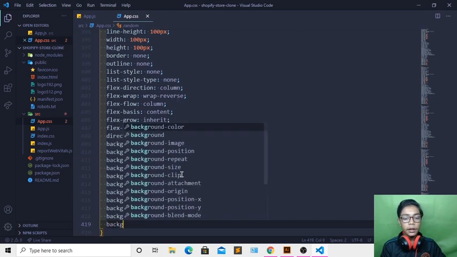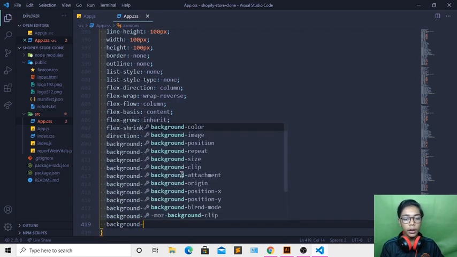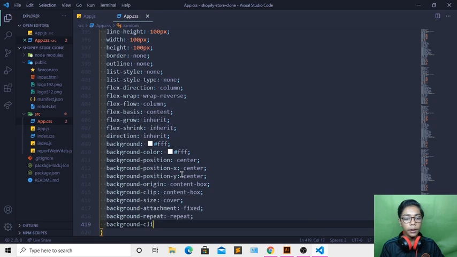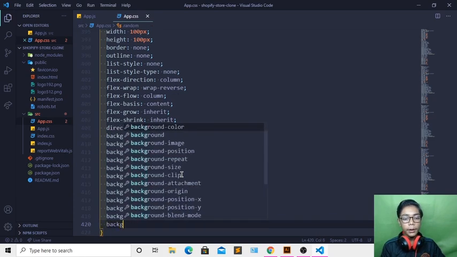Then here I will be coming underneath again creating background, and I will be changing that to background clip, which we have already written. Now I will be writing background blend mode which should be color burn, so I will be writing like that. Now here when you've done that, I will be coming underneath again creating background.